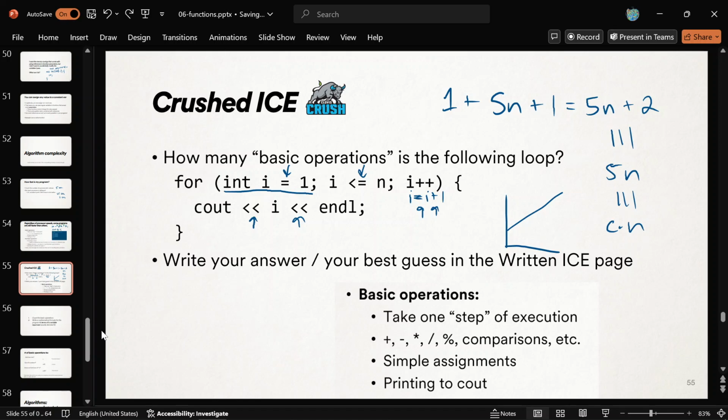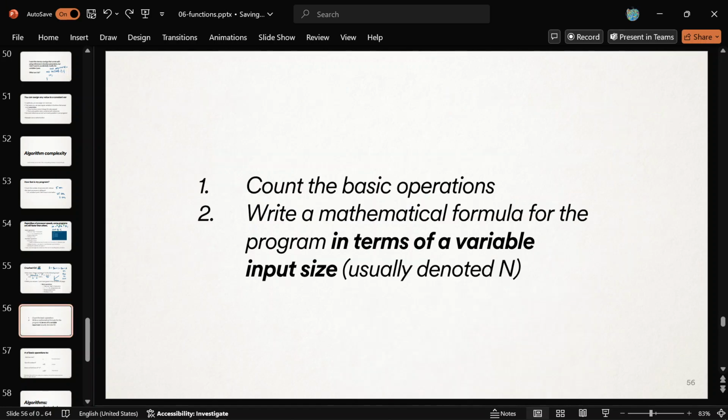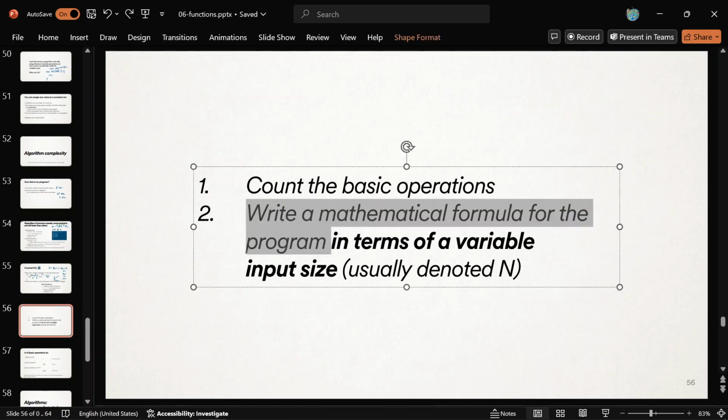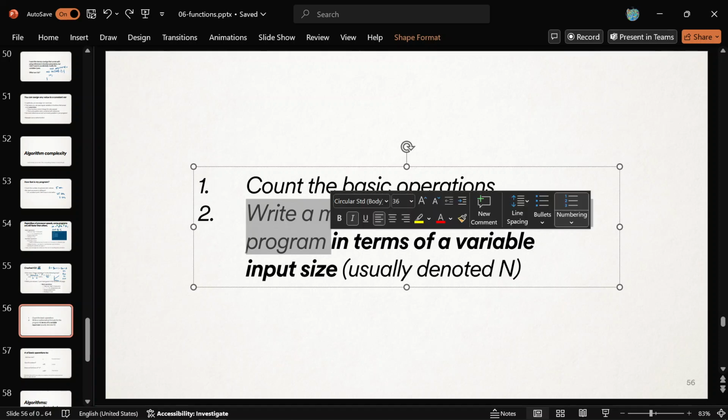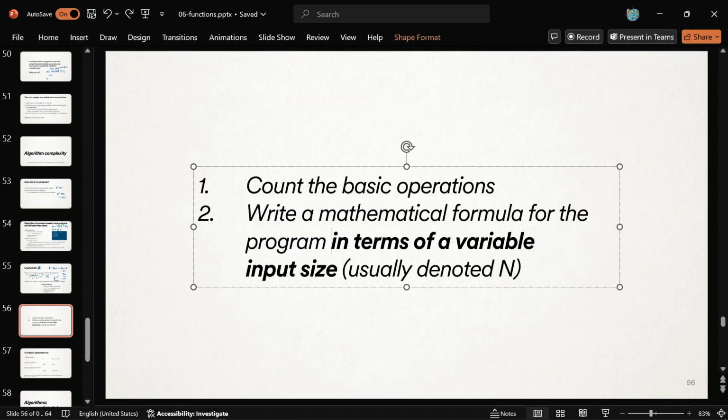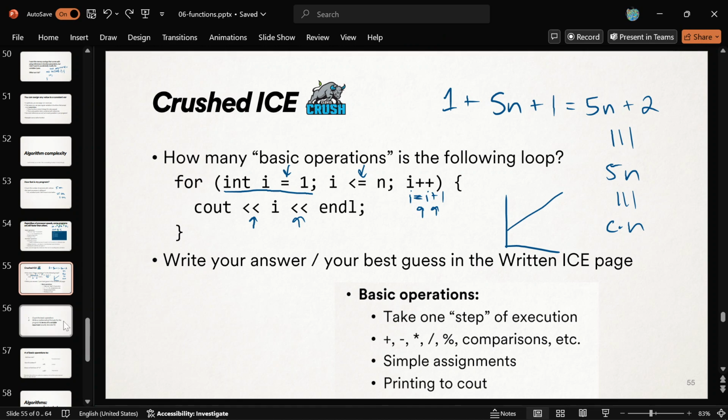Any other questions? It's not horrible once you get the hang of it, honestly. This is something you'll be doing in CSCI 41. So that's what we do. We count the basic operations, and then we write some formula for how many basic operations it takes to run the entire program. Usually our programs take input from the user, so it's a different program every time. Like this one depended on n. Usually our program depends on some variable thing that we get from the user, and we usually just call it capital N when you learn how to do this for real. That's the secret. I believe that you could do this for your algorithms.